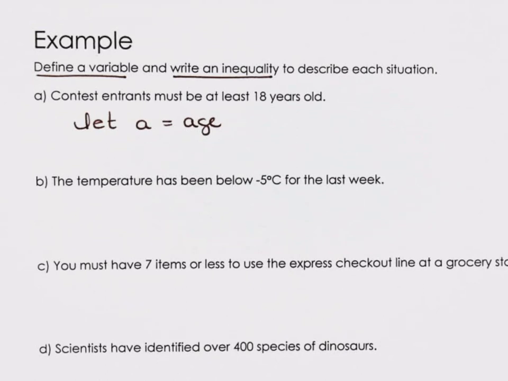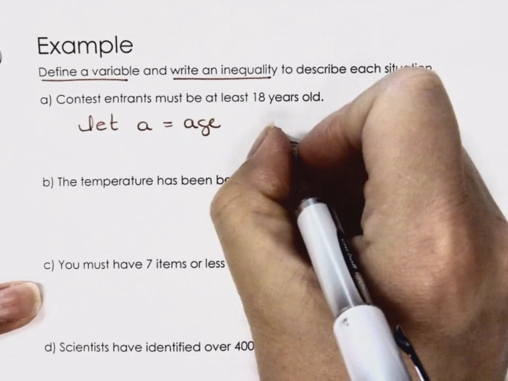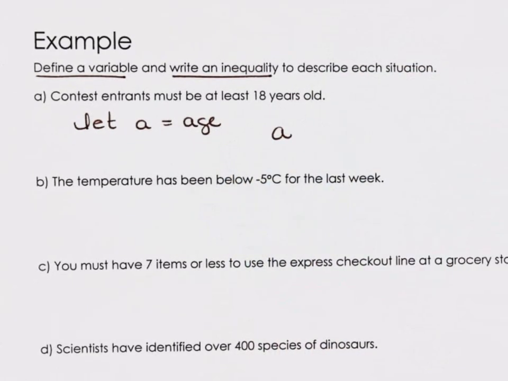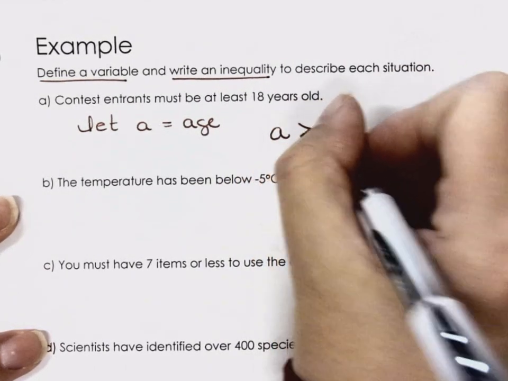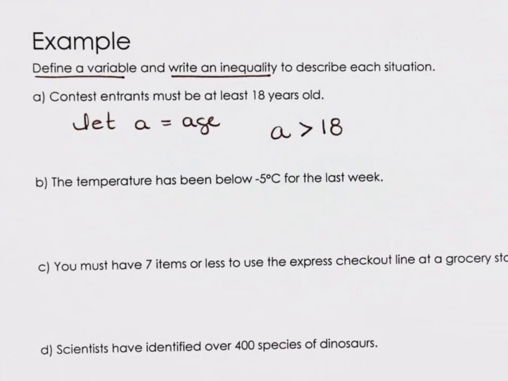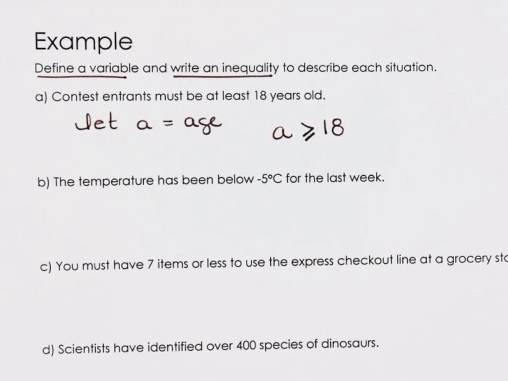All right, so you have to be at least 18 years old. So is A greater or less than 18? Greater, yeah. Can it be equal to 18? Yeah, you got to be at least 18. So voting in the next election, you have to be at least 18 years old to vote. So even though I'm over the age of 18, I'm still allowed to vote. But if you are 18, you are also allowed to vote.